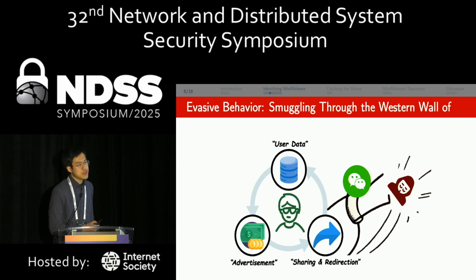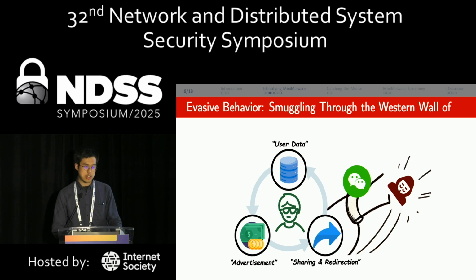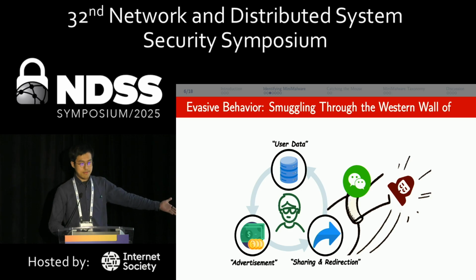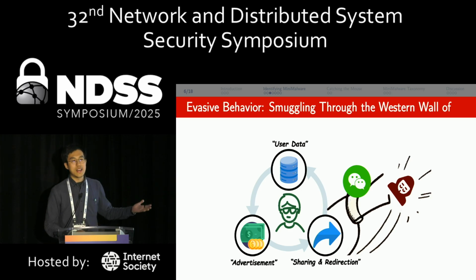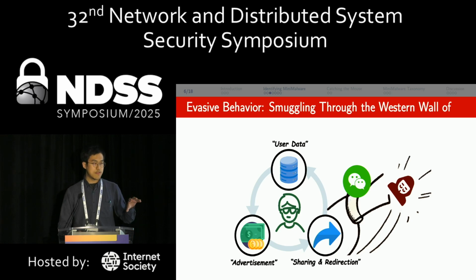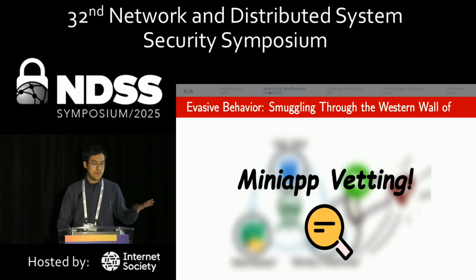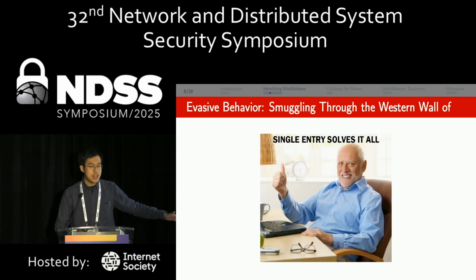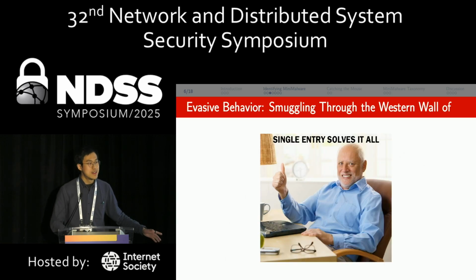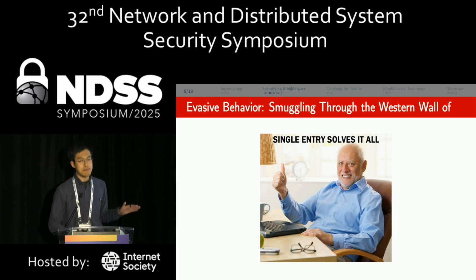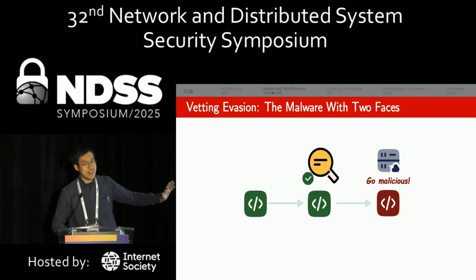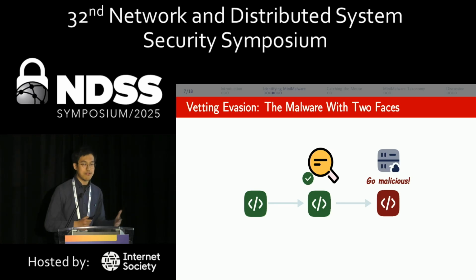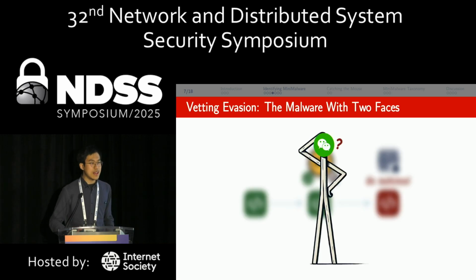So we're going to introduce the evasive behavior, which is a very traditional and common issue in the web society. For example, we have vetting. Yes, super apps have vetting. And if you want to keep the bad guys away, the best way to do it is to examine all of the packages and kick out those bad guys, right? So vetting is so important because if you do it right, the single entry point solves all the problems. But we saw many malware that escaped it. Why? Because when they're being vetted, they appear to be benign, but immediately after being vetted, they go malicious. So from the platform's view, what happened is that we examined it and found it so safe, but after that, it just does the bad stuff.